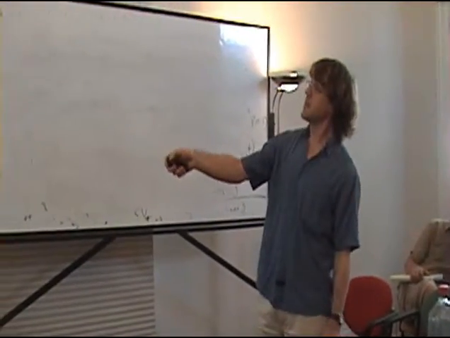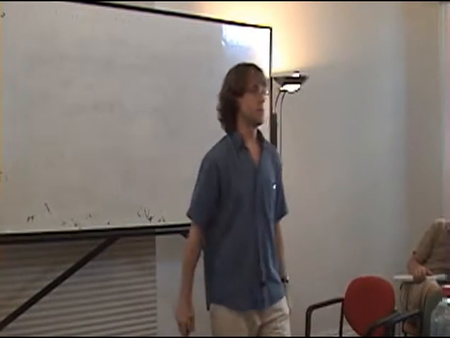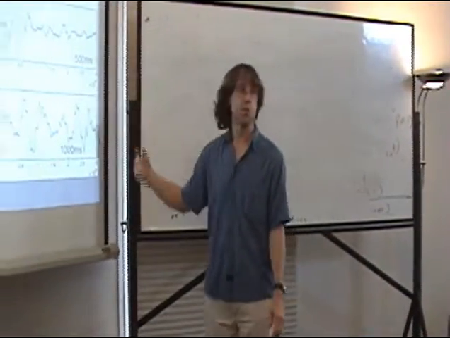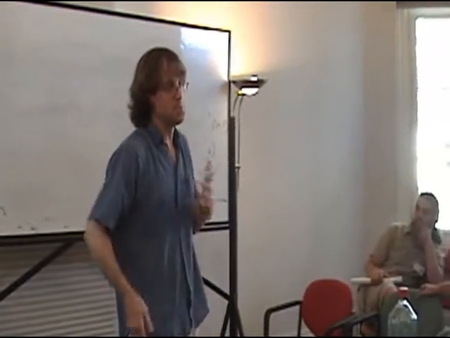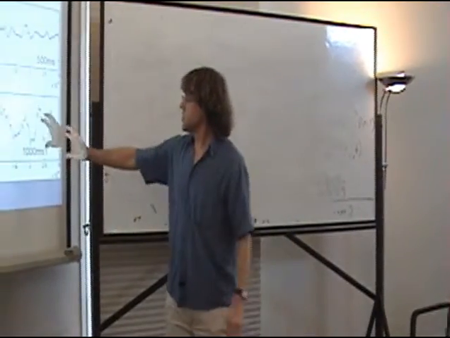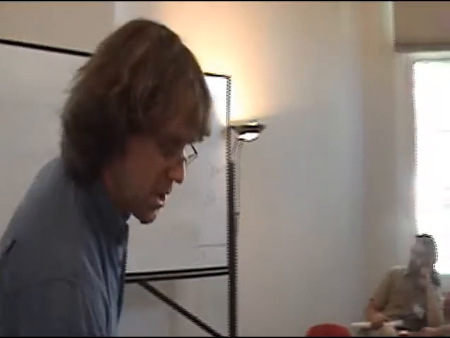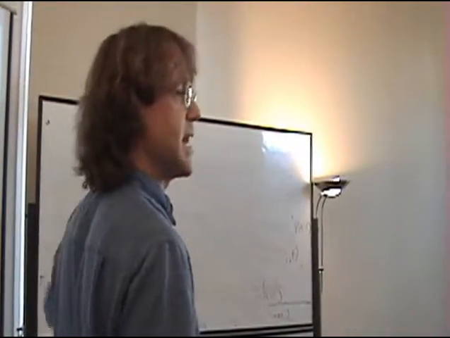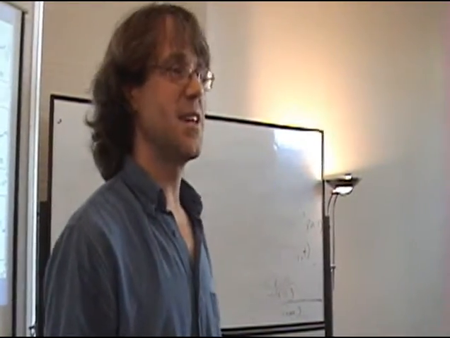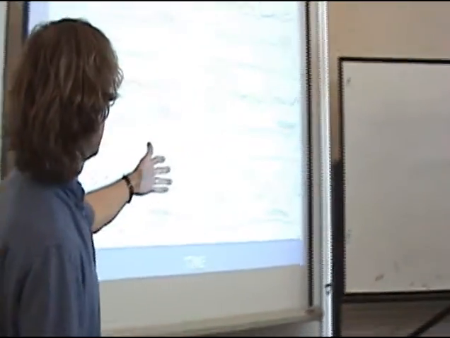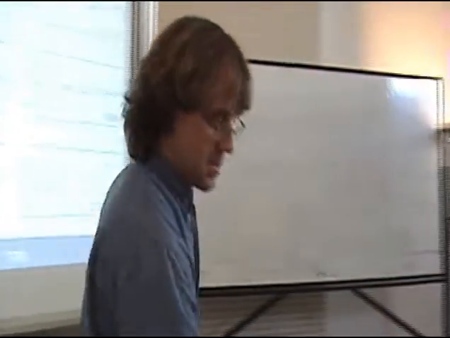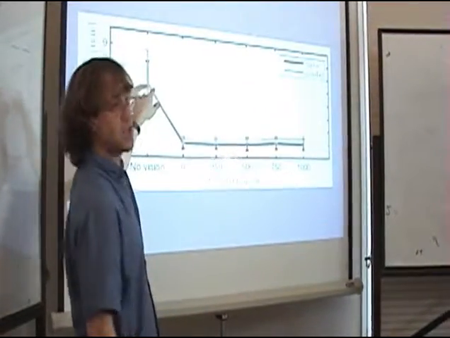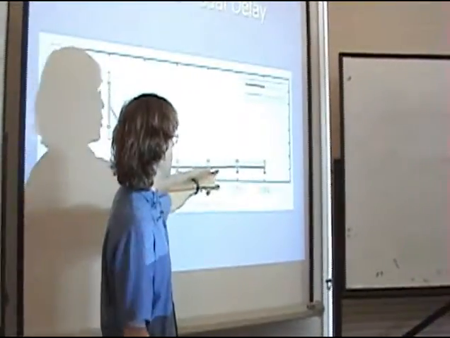So, as you increase the delay, these are the time series you get. And what we're interested in is, well, what's going on? There's two delays. And one of them is manipulated. We can't manipulate the other one too easily. It's built in, right? Your posture sensor. And we're interested in the variance of this thing. So, the variance, we can plot it. If the variance starts going very large, that means you're swinging all over the place. So, what do you think is happening to the variance? Is it increasing as you increase the delay? It looks like it. But if actually you average over a lot of trials, the delay doesn't really matter. Your variance is high when your eyes are shut. But when your eyes are open, it doesn't really matter what delay you put in there.